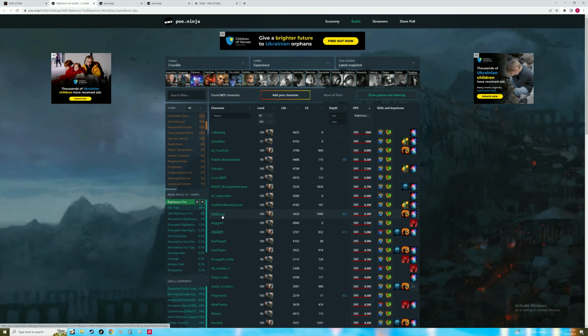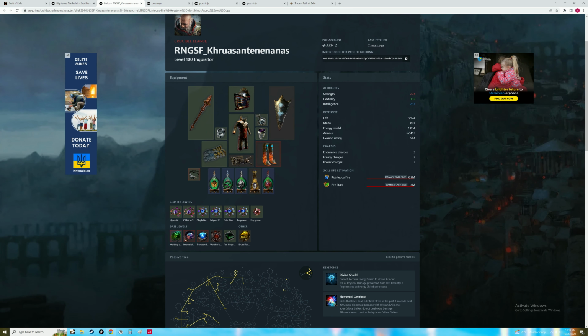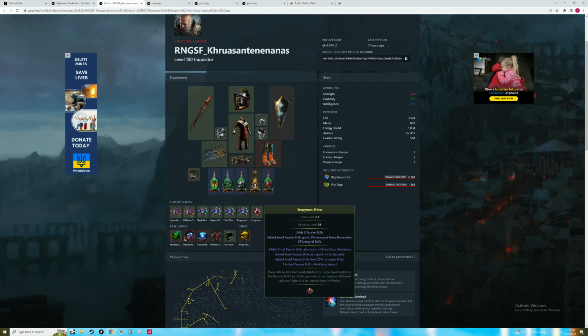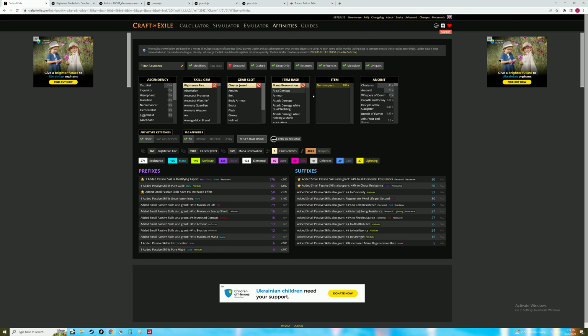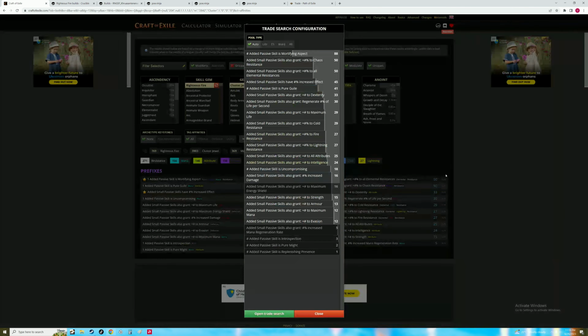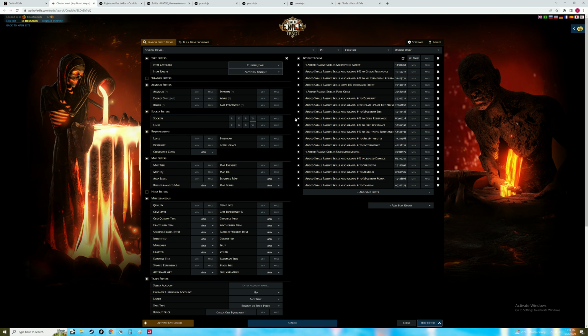And you just open a bunch of these tabs and look at this small cluster jewel. What are they using? So basically, it's going to be mortifying aspect. This one has chaos resistance, dexterity, and increased effect. Now, when you go to these affinities, it has set up a trade search, but this trade search, I don't like it. It's super complicated. It has too many of these. I just simply don't like it.